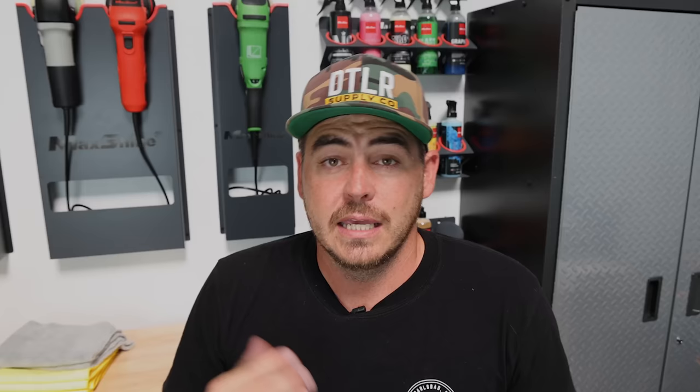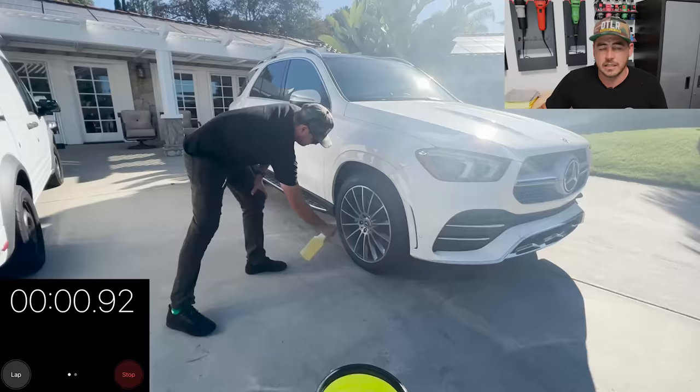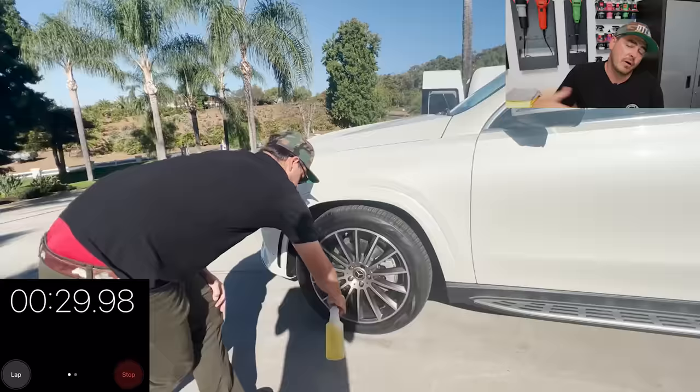To get started I'm going to pre-treat the wheels of this vehicle with a specific wheel cleaner. In this case I'm going to be using Brake R from Technician's Choice. All you have to do is spray it on — it starts dissolving all the contamination, dirt, brake dust, all that stuff on the wheel — and then you simply rinse it away, so I don't have to go in and agitate anything. For a basic quick wash you may want to skip this step and just rinse them down with the hose and soap from the foam cannon. I start with one wheel, work my way around, and as those are sitting to dwell I grab my pressure washer and start rinsing in the same pattern.